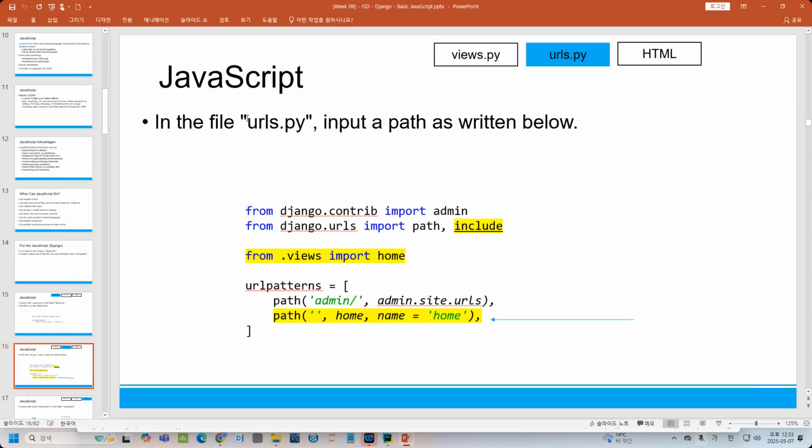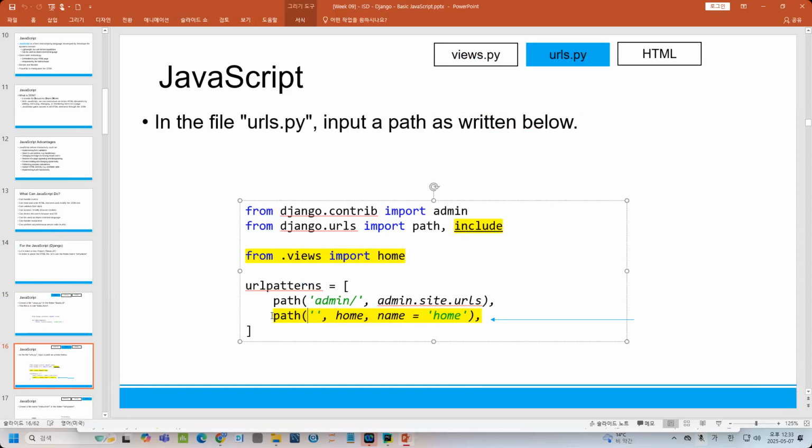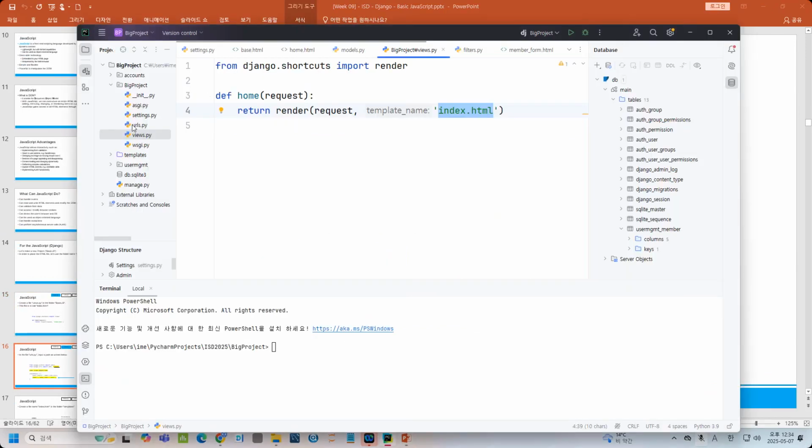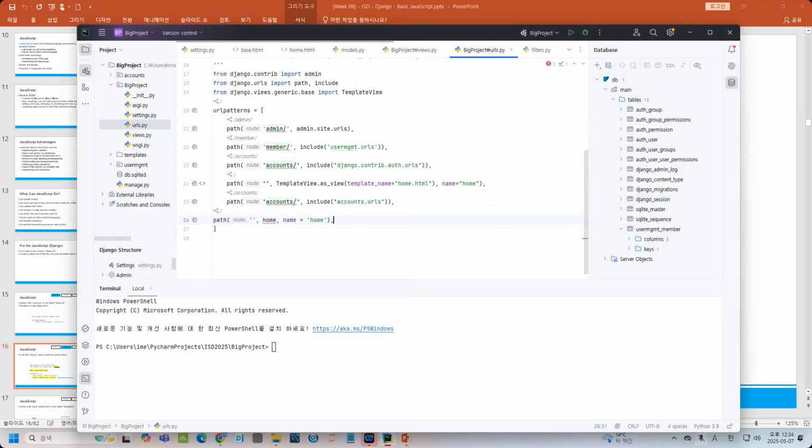And then in the urls.py, you need to put a path. I hope you already understand. We need to put a path. In this case, my path is... I think last time we have several paths here. You don't need to consider this one.